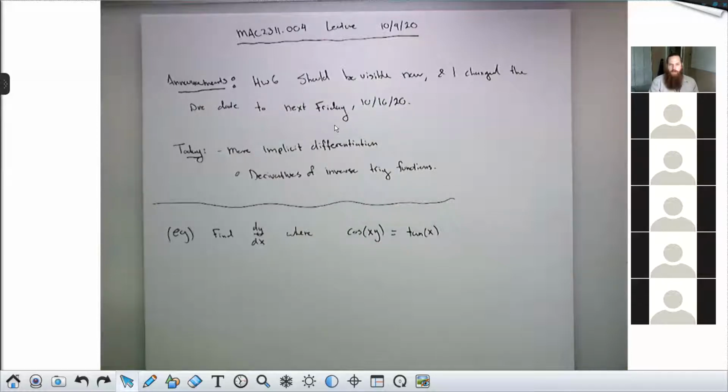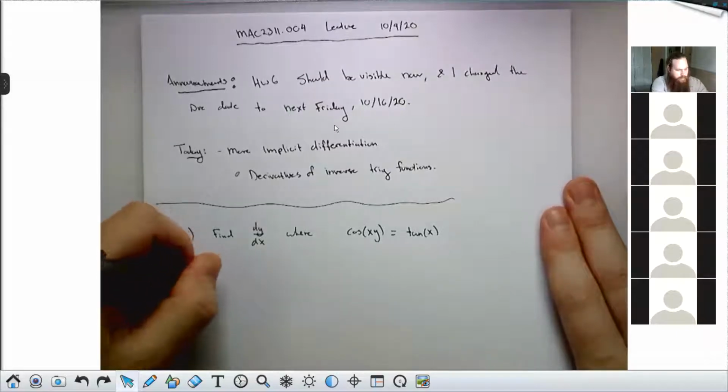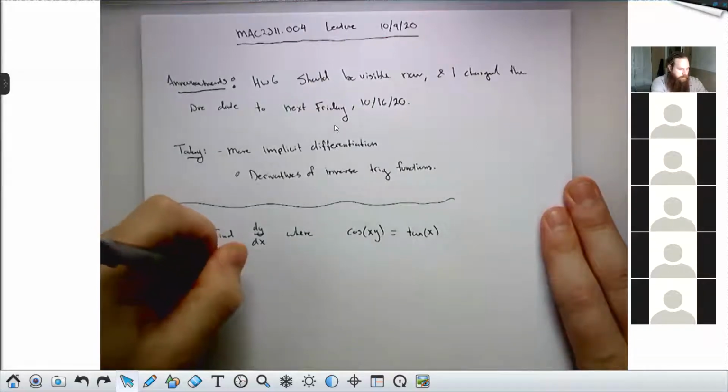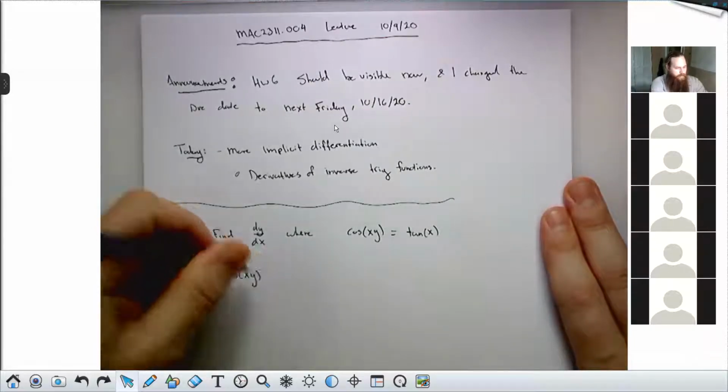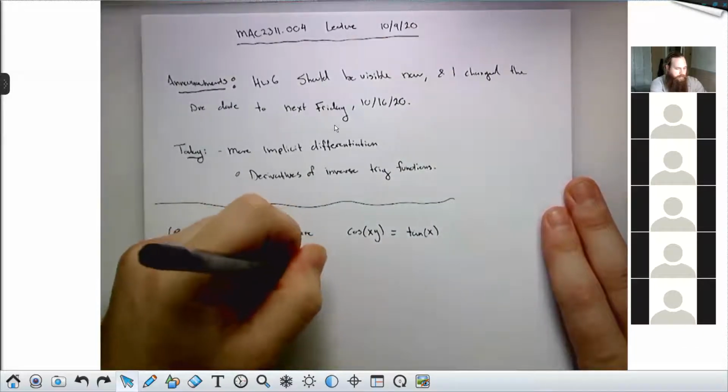So the challenge here, of course, is that this is not an equation that's been solved for y. If it was solved for y, and we just had y equals a bunch of stuff involving x, then we could use all the rules that we have to differentiate and find dy dx, aka y prime. But here, because this is very hard to solve for y, it's much easier to jump in and differentiate implicitly on both sides with respect to x.